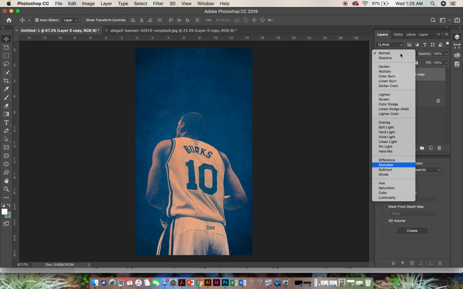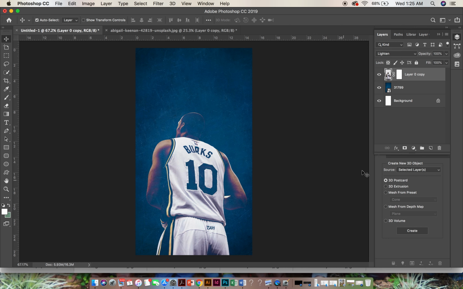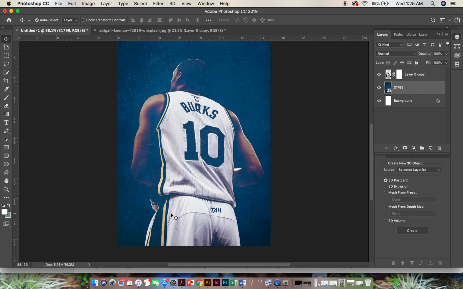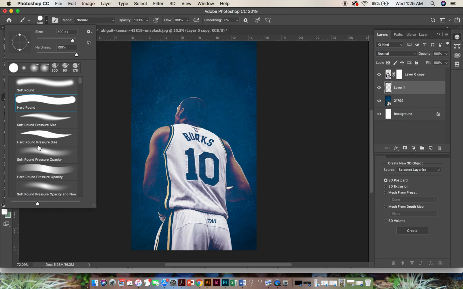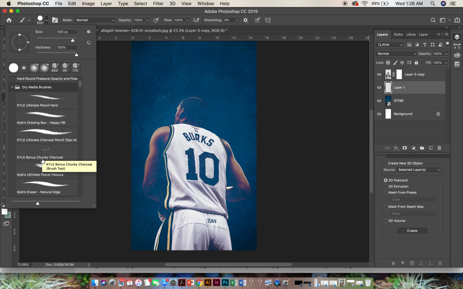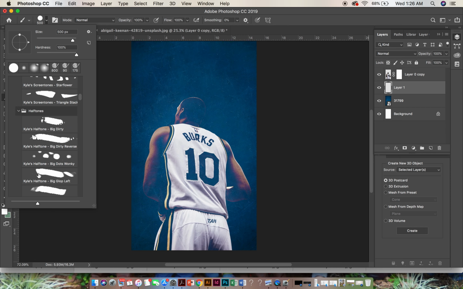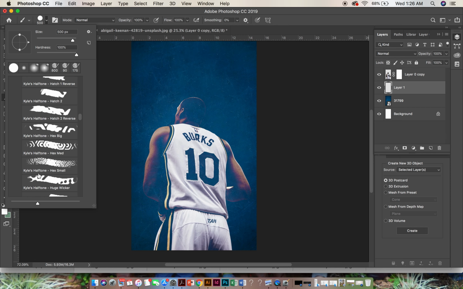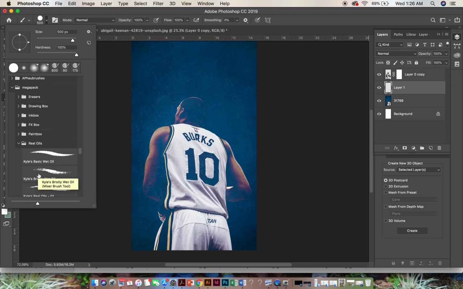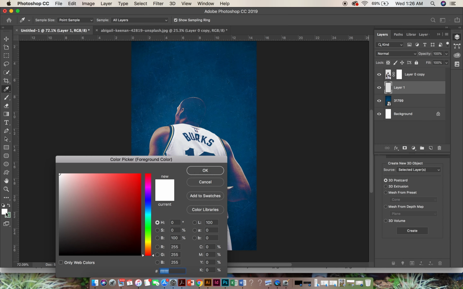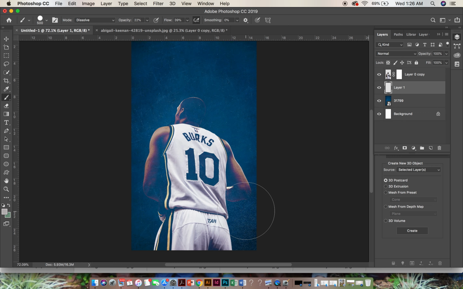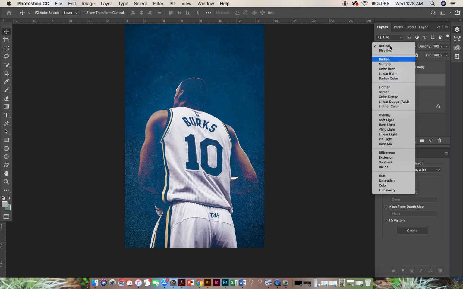And now I like to go through the layer adjustments and pick through what I like. What I like here is lighten, and it blends in a little bit better. Now I'm on a different layer, and I'm using the brushes that I have. These are Kyle brushes that I got from Creative Cloud. What I'm doing here is selecting one so I can add a little bit of texture. I know it already is a little bit full of texture, but it just gives it a little bit more.